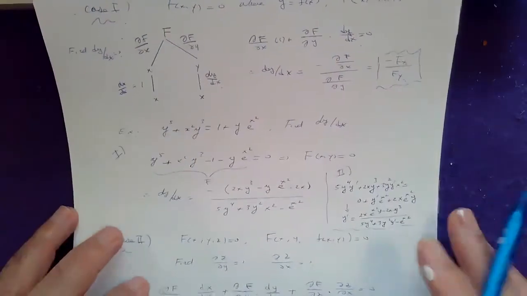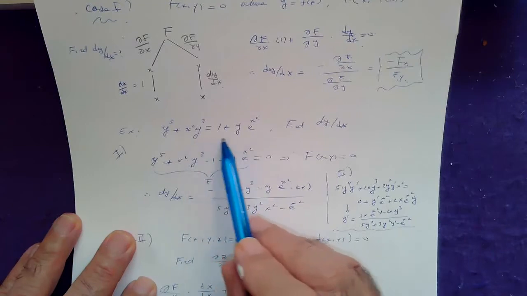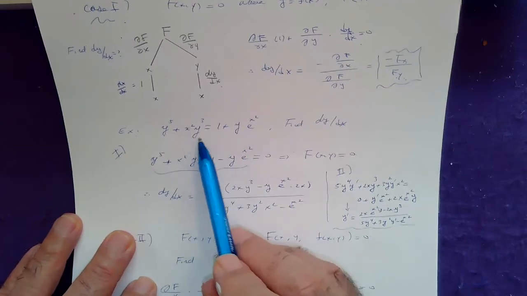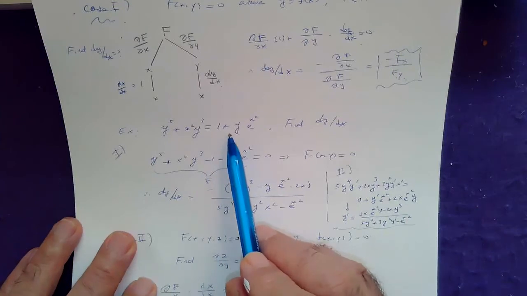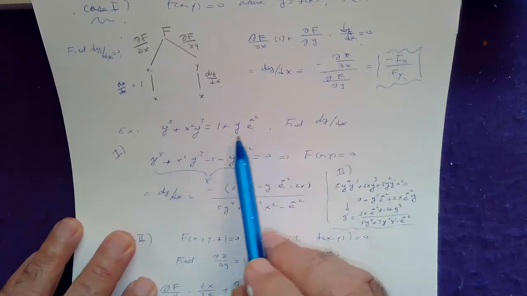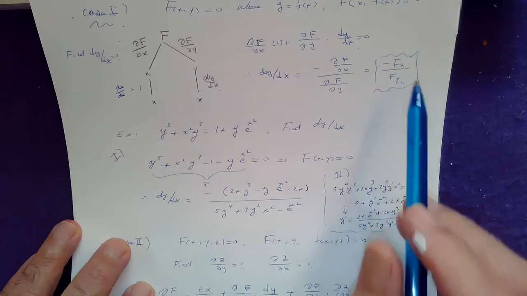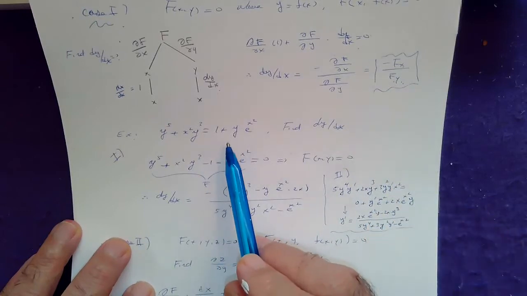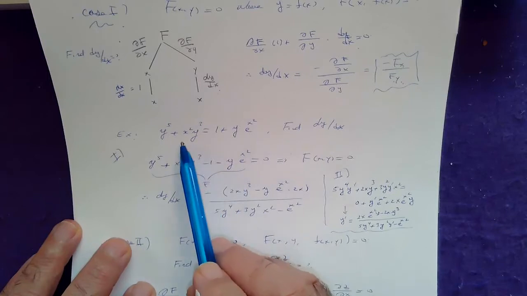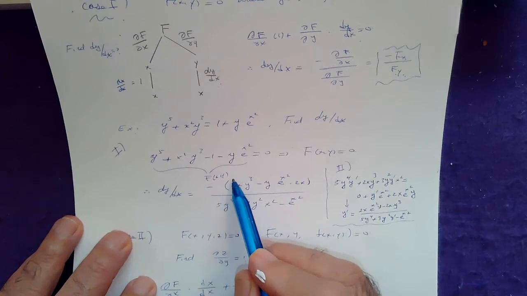Case in point, suppose you were asked to find dy/dx for this implicit function. Notice the y cannot be solved. The equation cannot be expressed explicitly in terms of y. So you need to take the derivative as you go from left to right. If you use this formula, make sure you identify your capital F of x and y first. In other words, set this guy equal to 0. Now that's your capital F of x, y.